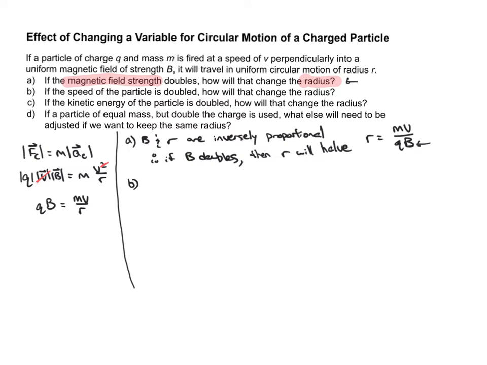B. For B, they want to compare the speed with the radius. So similar kind of question, the speed and the radius. When I look at the equation, I'll call this equation star, the v and the r are on the same side of the equation. One's in the numerator, one's in the denominator. So if I double one of them, the other one has to double as well to keep the equation the same. The left side of the equation, qB: we didn't change any of those things, so if that's got to stay the same number, then doubling the v means I have to double the r.